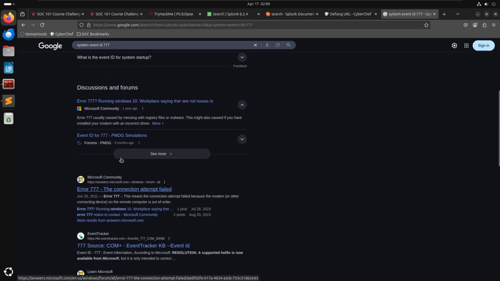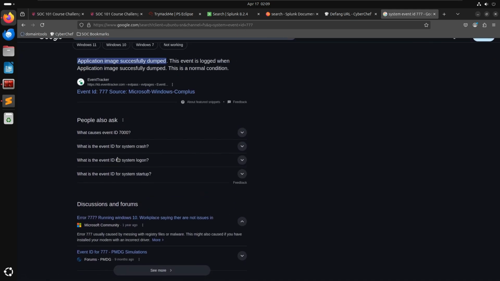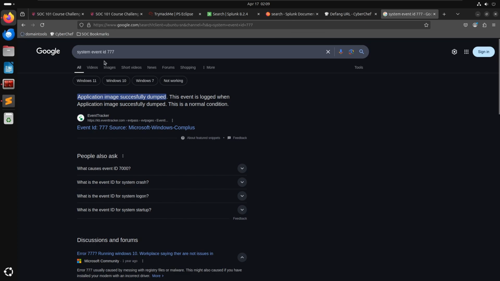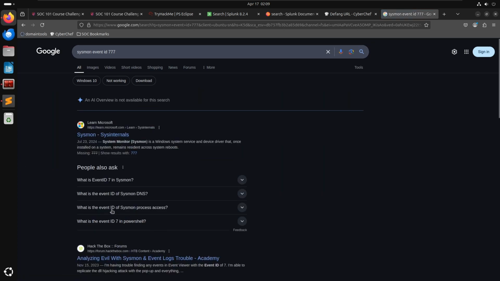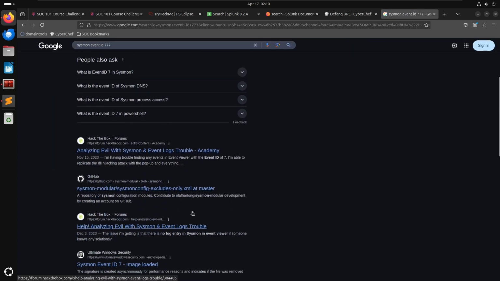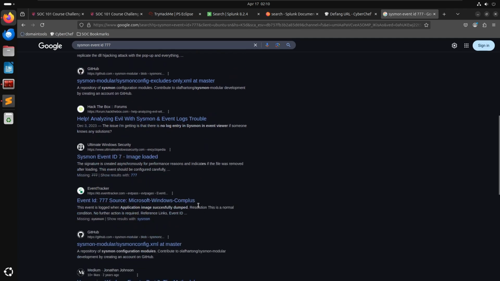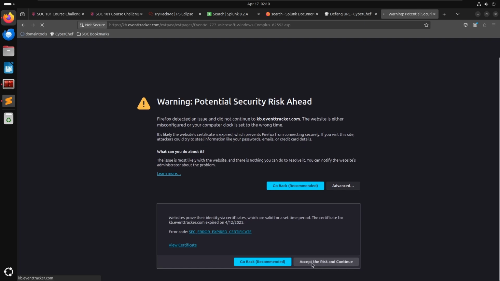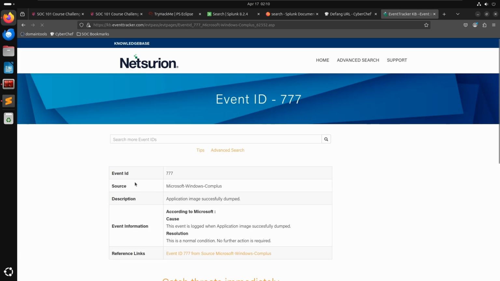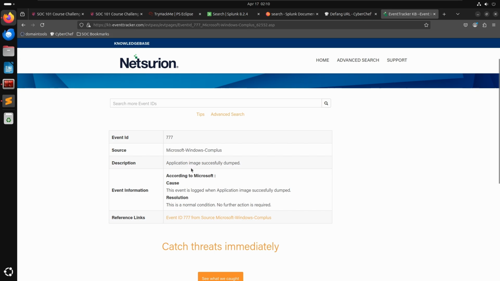Awesome. This event is logged when application image is successfully dumped. This is a normal condition.